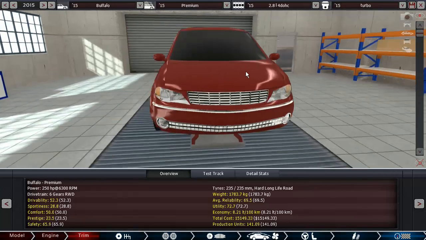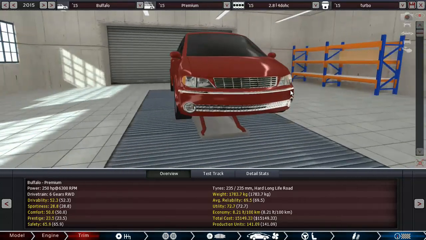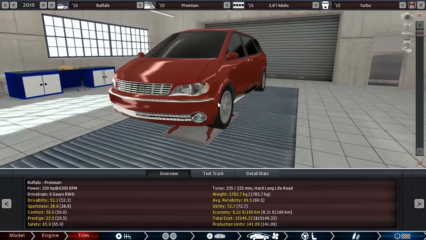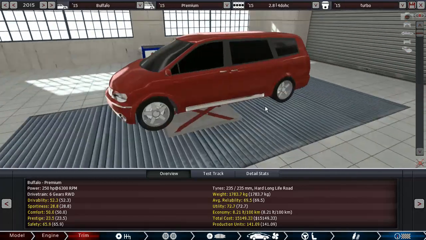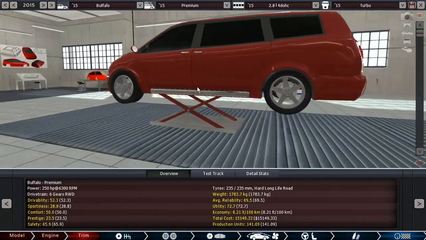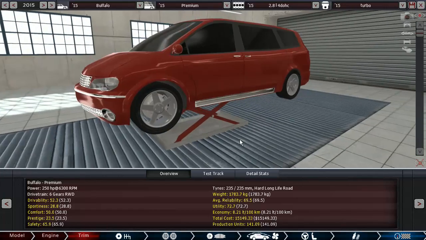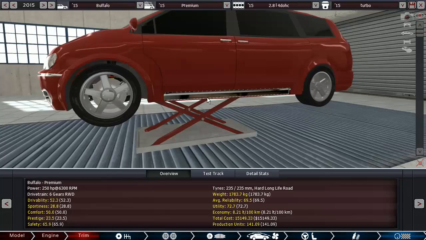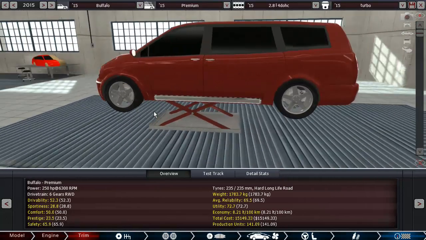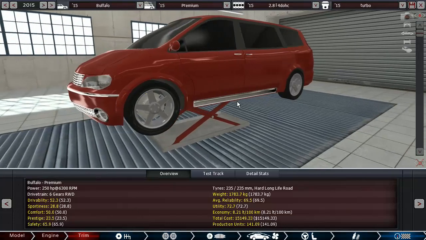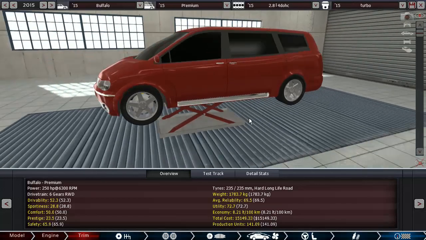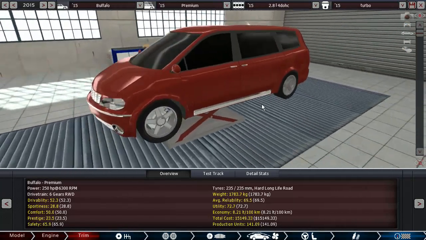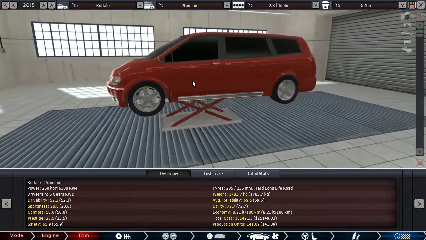The automatic gearbox is fine for comfort and drivability, but you know, that's not really your fault. Again, the automatics in this game are shifting really slow. So again, I can't blame you for that, but that is something that is really kind of disturbing me about the game the more I play it. Because I want to have a good automatic in some of my cars, but even if it's 2015 and at the maximum possible quality, it's still shifting really slow. Anyway, good base model. Premium model could be a little bit more different, a little bit more exciting, if you will.